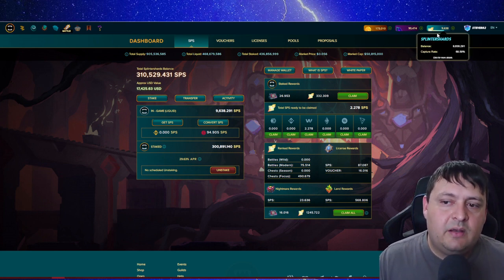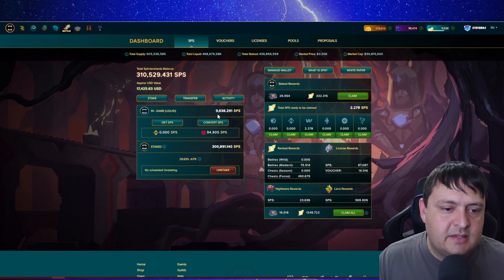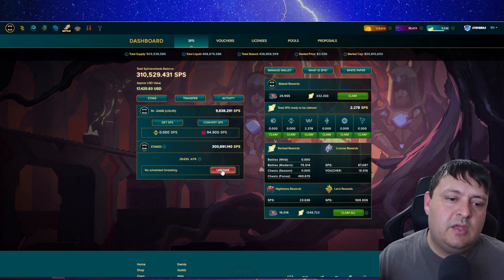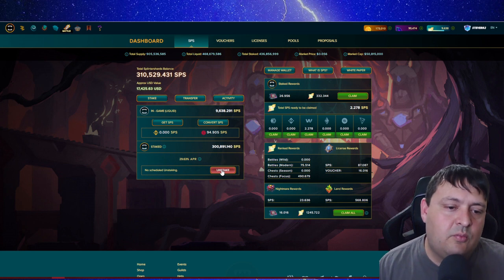If you have a bot playing the game for you and you're earning SPS, then you can take those SPS and you can stake them. If you decide to stake them, you're earning about a 29% APR, and you're going to have to unstake them over a 4-week period of time where you get 25% of the tokens back. So just know that that's how that works.